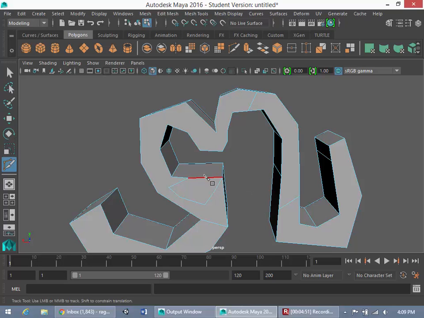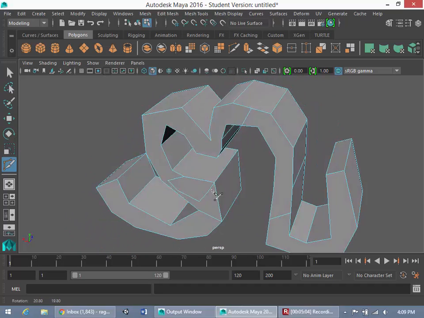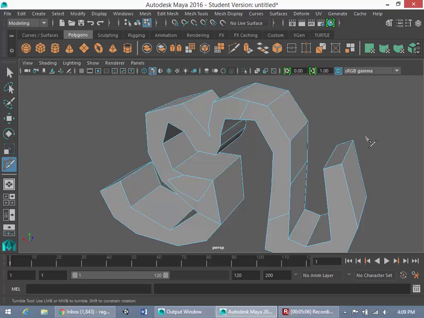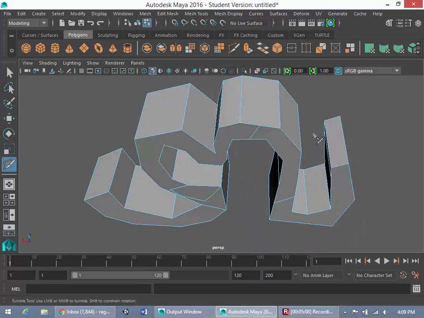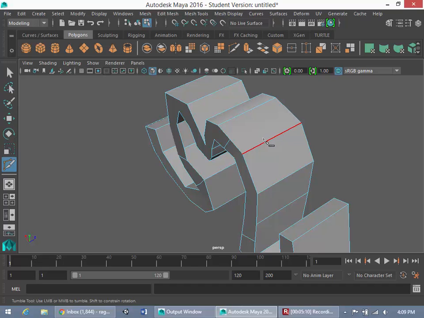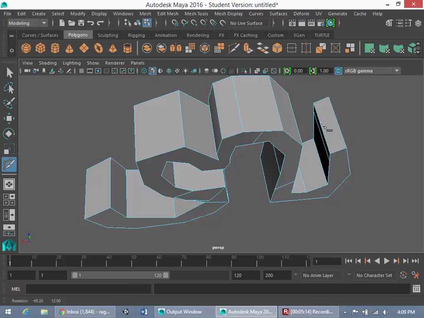Another thing is that if you hold control, you can actually see an edge loop being dropped in here. Because of this weird way that we made this with the Create Polygon tool, and it doesn't have all the edges here, it's going to be hard to add an edge loop there. But if we hold down control and mouse over, you can see how edge loops would be able to be added in.